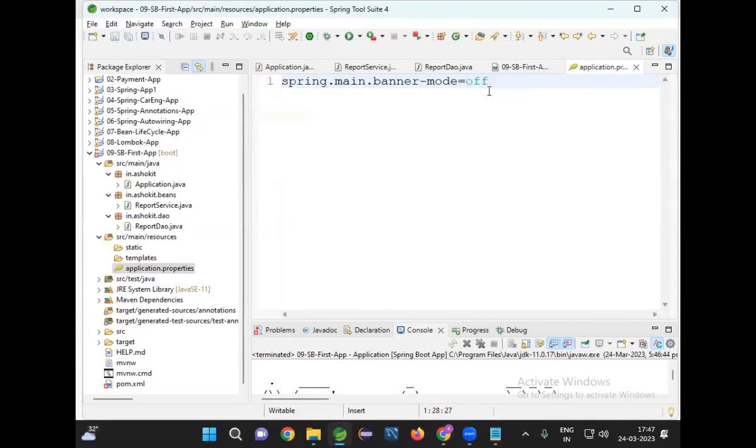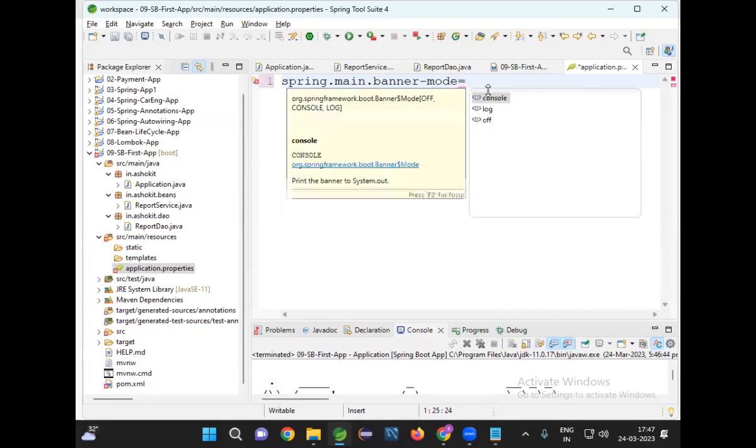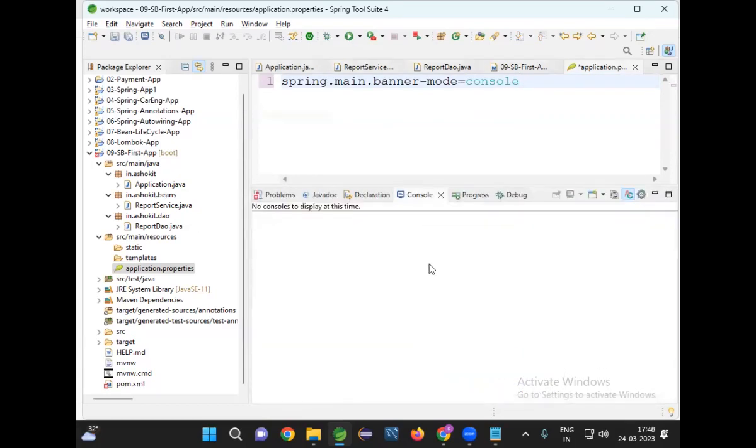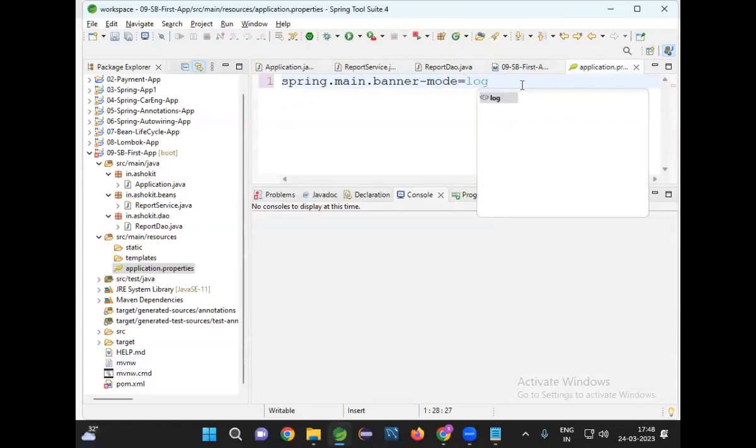So now if you press control space, how many modes are available? 3 modes are available. What are the 3 modes we are seeing now? Console, log, off. What is the console? Default. Banner text will be printed on the console. If I give the mode is equal to log, what is the meaning of that? It will print on the log file.